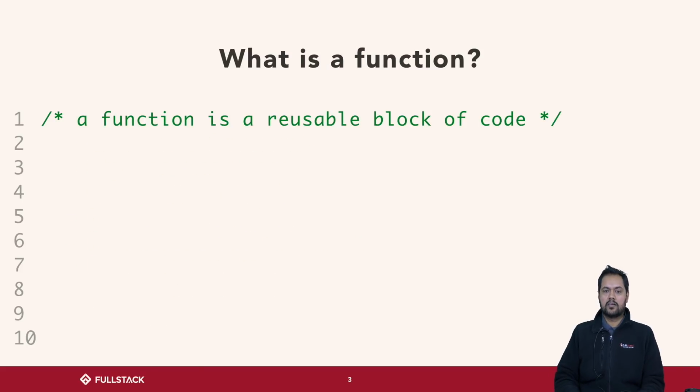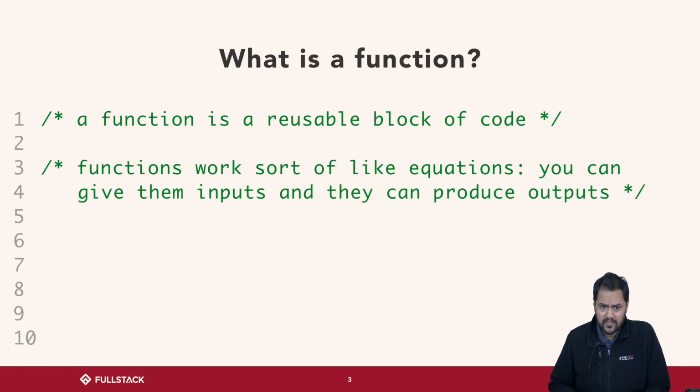So just some background info first: what is a function? Well, a function is a reusable block of code. It's a very simple thing. Functions work a lot like equations do. You can give them inputs, they can produce outputs, and one of the key things of a function is that it should be something that's predictable, something that's easy for other people to understand, and possibly reuse as well.